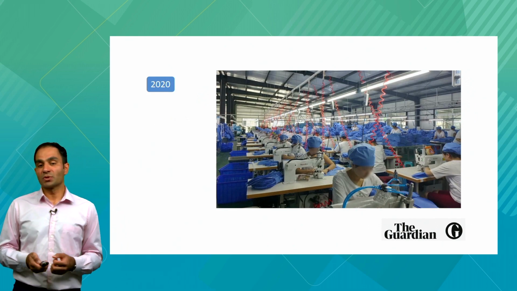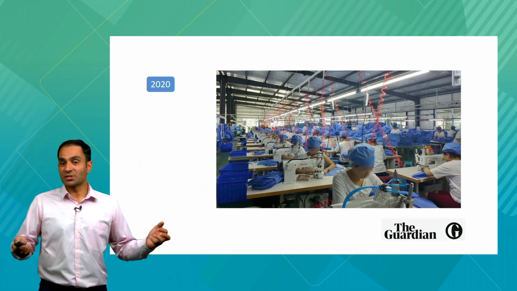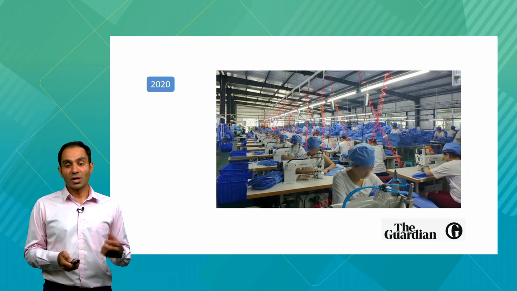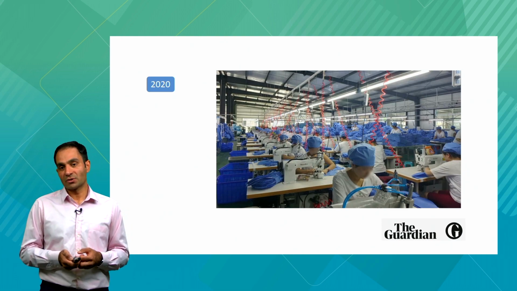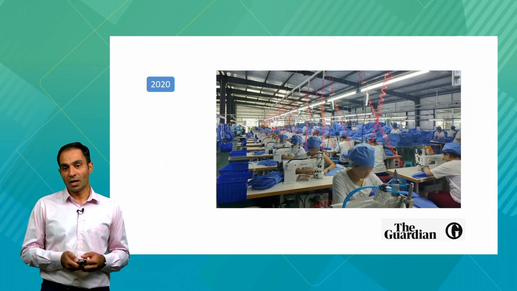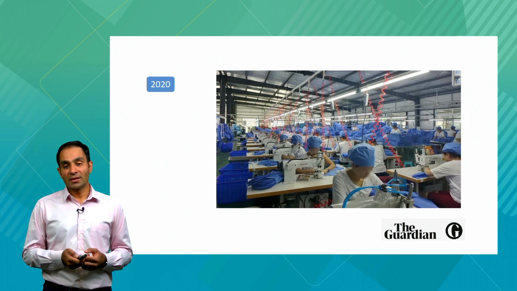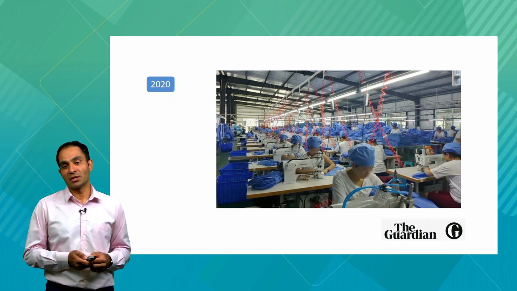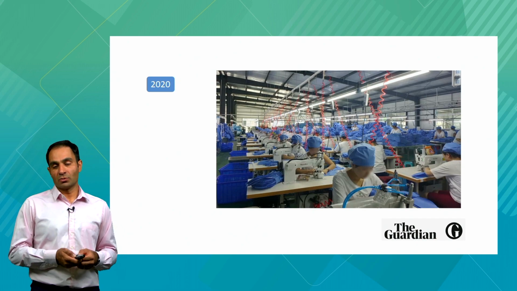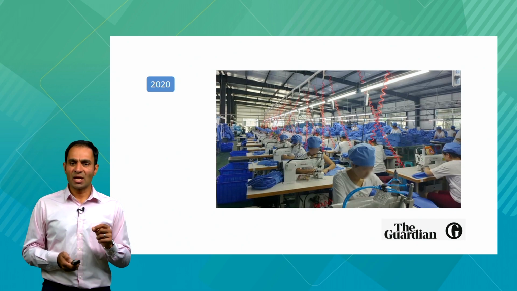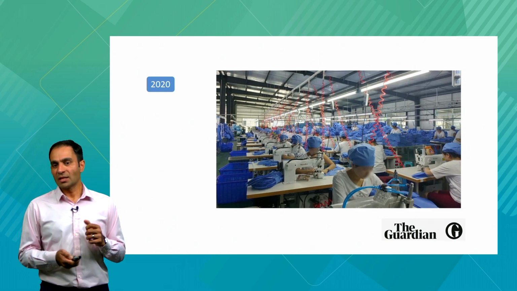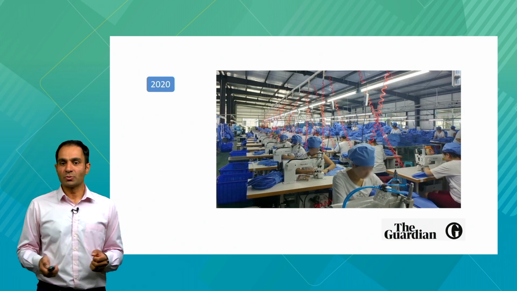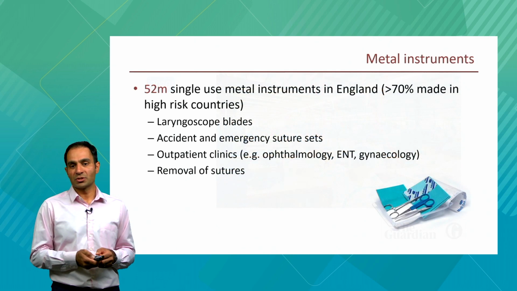We also see this with other PPE, but also drapes, textiles that we might use in healthcare. So here's another media report where gowns coming into the National Health Service were again manufactured in China, in the northeastern part, and the labourers there were from North Korea, where between 70 and 100% of their salary was sent back to the North Korean state. Again, this is state-sponsored forced labour, and we have funded it. And that's what happens when you create a disposable supply chain and we don't ask questions about where things are produced.